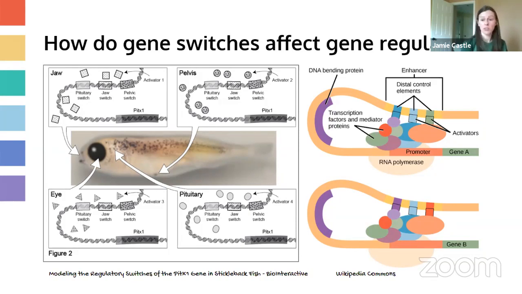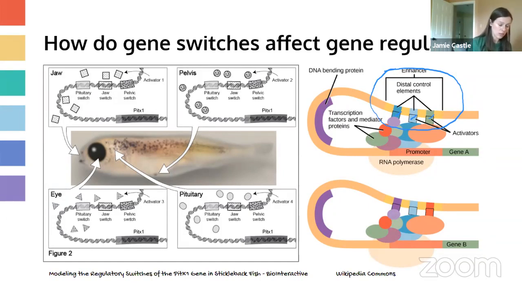I love this diagram because I do this activity in my class with my students. Me too. And we draw these diagrams out on the table. And so the big takeaway here is you have certain points upstream from the actual coding region of the DNA where transcription factors can bind and either promote or inhibit expression of the gene downstream. So over here on the right side, we see the gene switch here, indicated by the distal control elements. And then we have activators here, here, and here. Those are the transcription factors that are binding to those distal control elements in the gene switch.